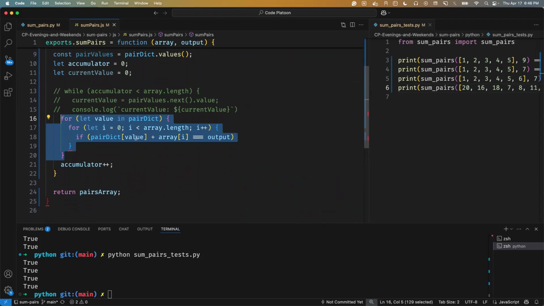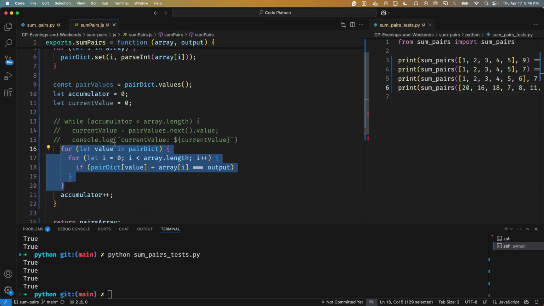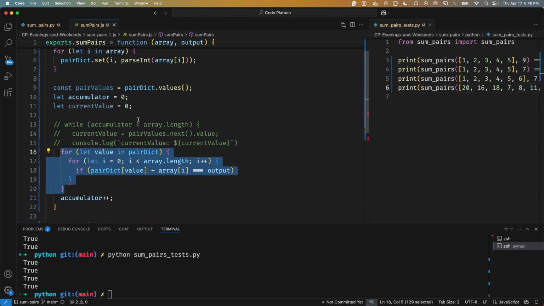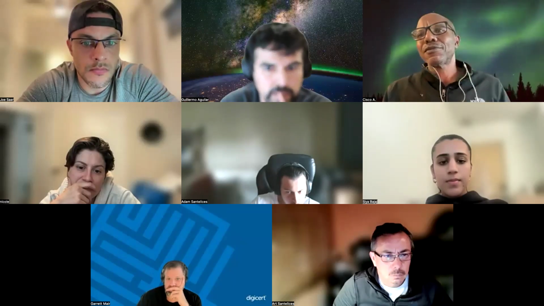Okay, so that means you don't need the dictionary up top, right? Line 16 right there is more or less the brute force solution. So if you're using that, there's no need for the dictionary. That's extra code you don't need. Make sense? Yeah. Alrighty, thank you, Cisco. Did anyone else solve this in Python or JavaScript?